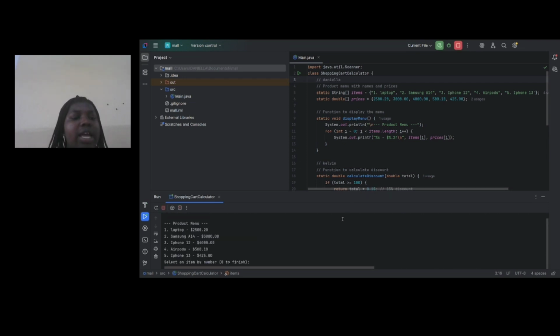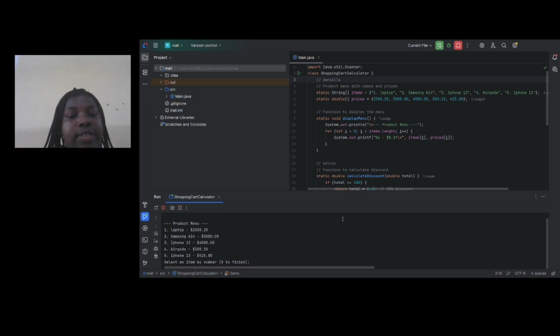So as I was saying, for the void display menu, this is the menu: laptop, Samsung, iPhone, AirPod, iPhone 13 are the static string items, and 25,000, 30,000, 4,000, 5,000 are the prices of the items.